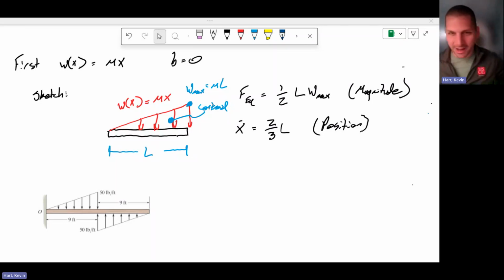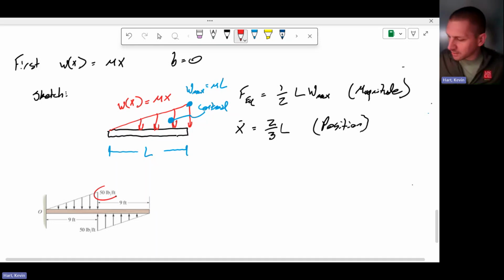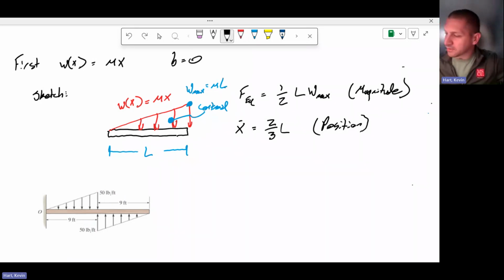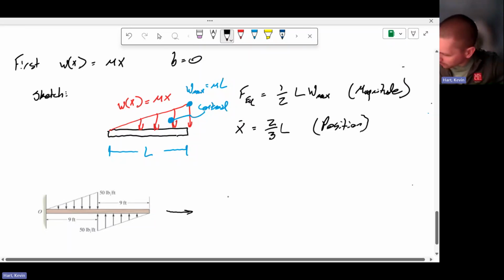When we left off, we were looking at linear loads. Here's a quick example where we have a beam with two triangular loads on it. This one reaching a max of 50 pounds per foot, this one reaching a max of 50 pounds per foot, but they're kind of in opposite directions. But no matter, that's perfectly fine. Let's think about making this beam and creating an equivalent beam with this by replacing the distributed loads.